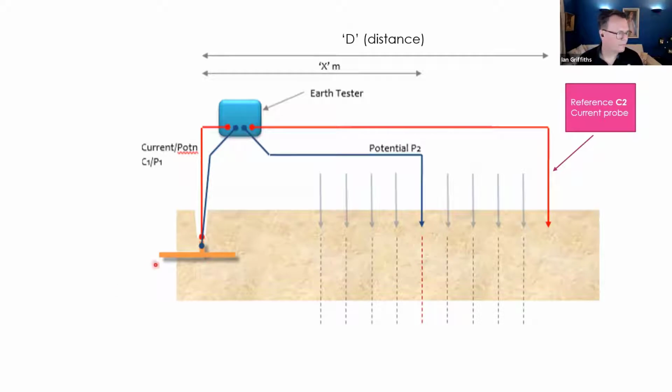Just very briefly, we've got the electrode under test, and we've got our earth tester. Now, the earth tester, in this case, is a 4-pole tester, so it's got 2 pairs of terminal inputs, one set to deliver a current, and the other set, a pair, to monitor and measure the voltage. So here we've got the first set of leads attached to the fixed electrode arrangement, which could be anything, could be that single rod, or it could be a complete extensive 100, 200 meter earth grid. And then we traipse out the second pair of leads.